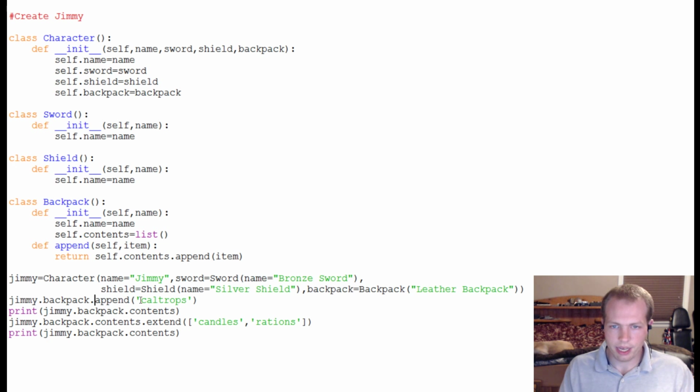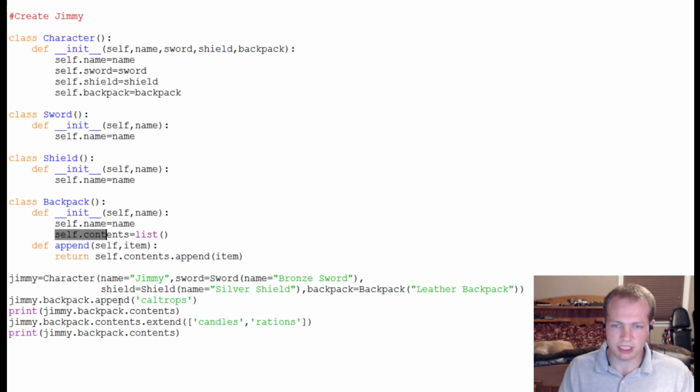At this point, all we have to do now is say jimmy.backpack.append, and it will shortcut more or less. It'll say, okay, call the append method on Jimmy's backpack. Jimmy's backpack append method then says, okay, call the append method on our list called contents.